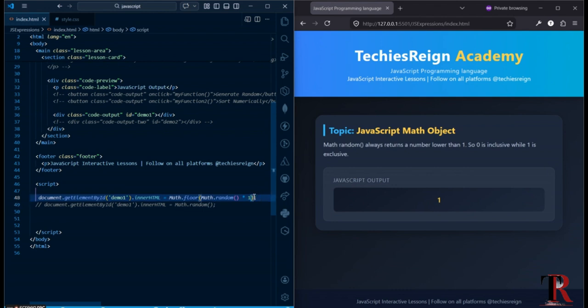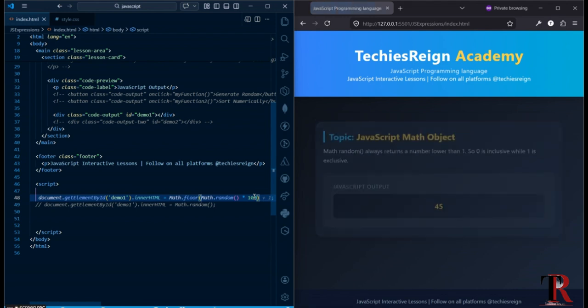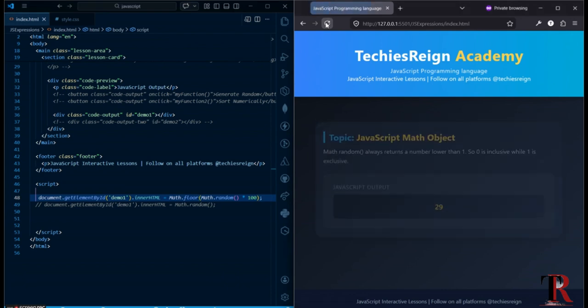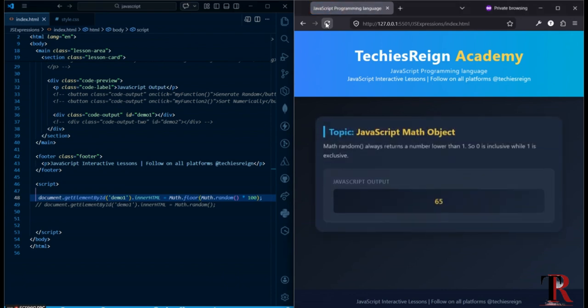So what if I change this to a value of 100? What will happen? You can see that the numbers returned are higher as well. You can see 80, 39, and even 165, but the dominant ones happen to be higher numbers. I can also say I want a random integer from 0 to 100, with 0 included and 100 included too.